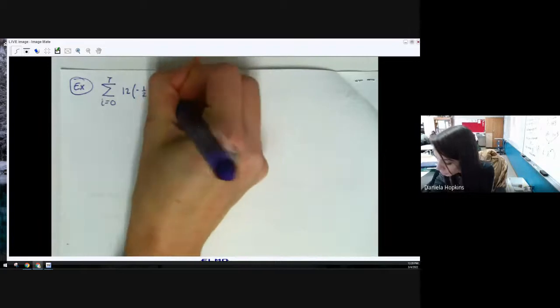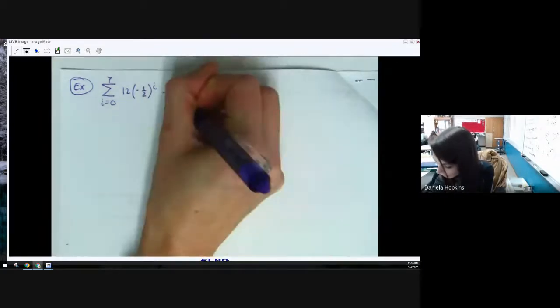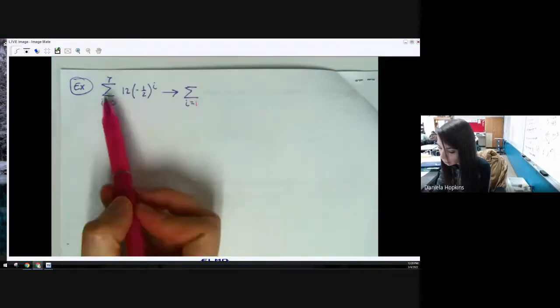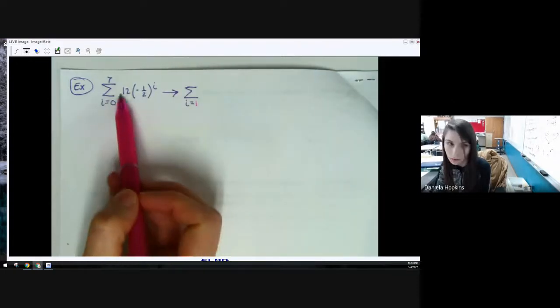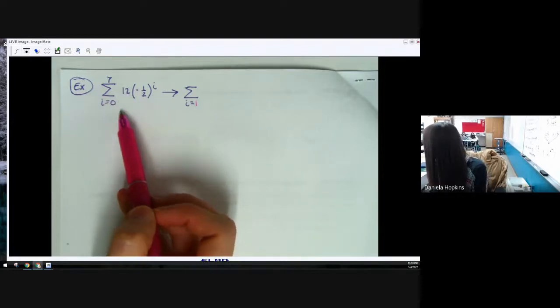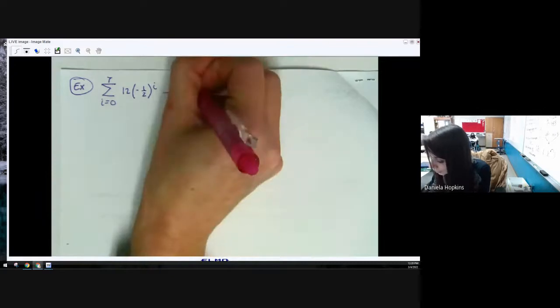So we can change this. We can make this be equal to the sum of i equals 1. And now let's think about how many terms were in this original sequence. Not quite. 8 terms. Yeah, because you count 0. So I still want 8 terms. So I need to make this go up to 8.